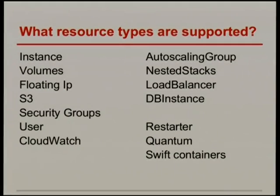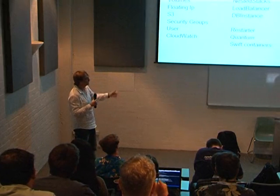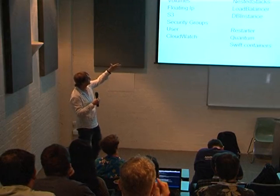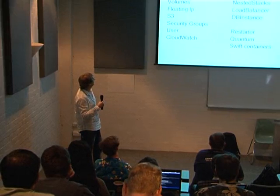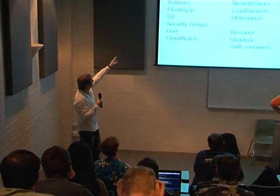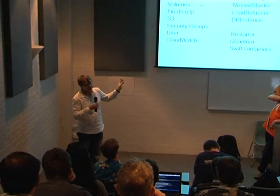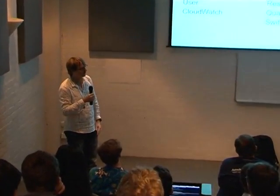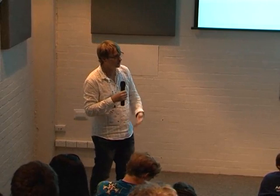This is trying to show the breadth of resource types — HEAT is not just configuration management. The idea is it's driving the actual API of the other OpenStack projects, which translates into resource types. There are also higher-level resources built on top like auto-scaling, nested stacks, and load balancers. The supported types include instances, volumes, floating IPs, S3 provided by Swift, security groups, limited user support because AWS users don't necessarily translate nicely to Keystone, and a minimalist CloudWatch implementation — with monitoring integration into Solometer planned.